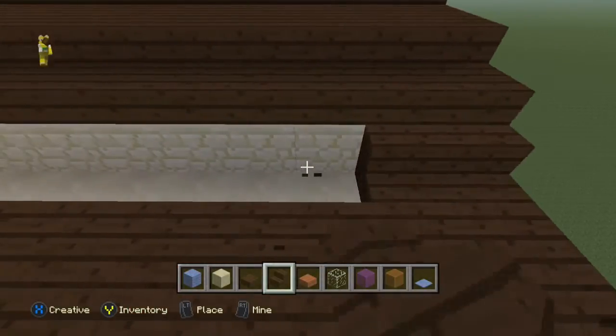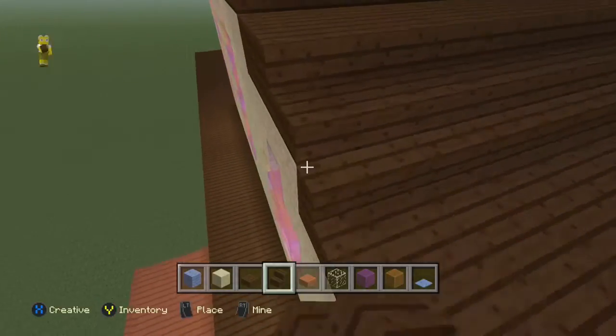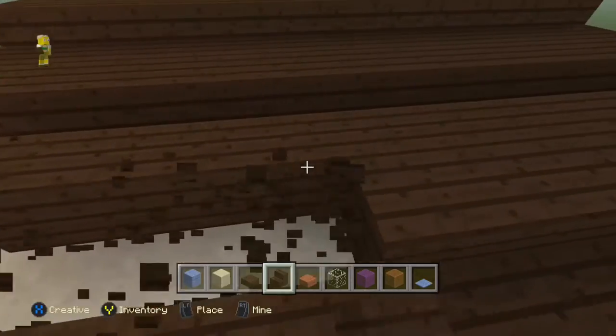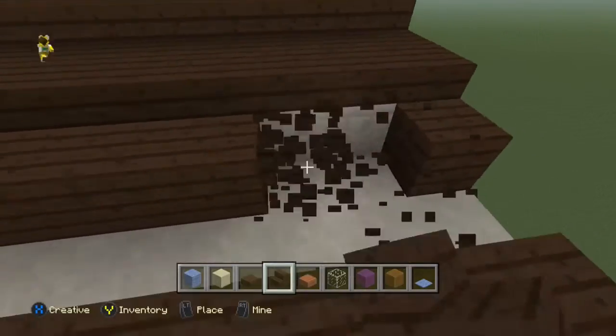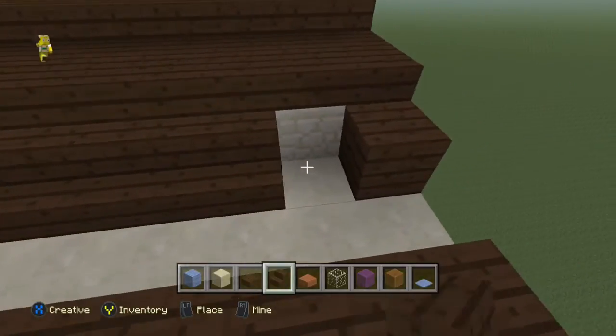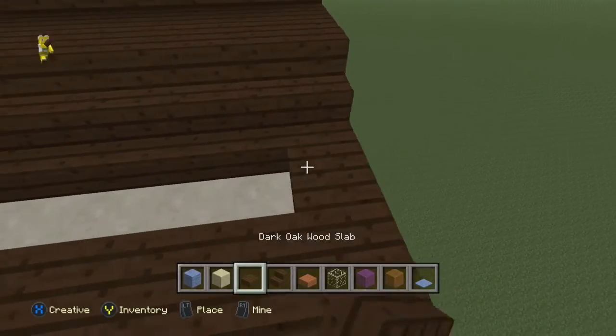So anyway guys, that is this part of the build completed. Like I say, next is going to be onto the back end piece, which is quite a big building. I've got to try and work out how many windows are in there, and I'm sure it's like 6. So it is going to be quite a big build.